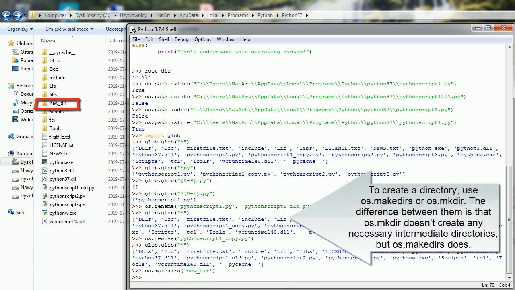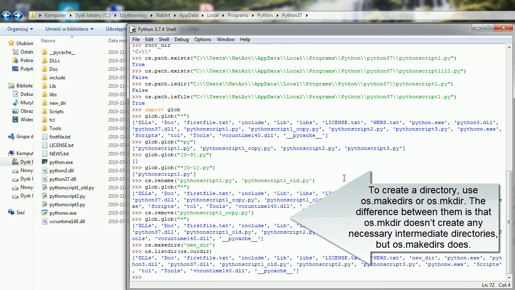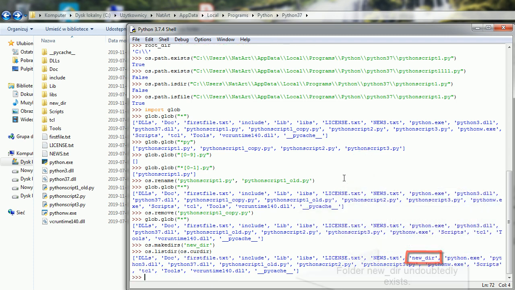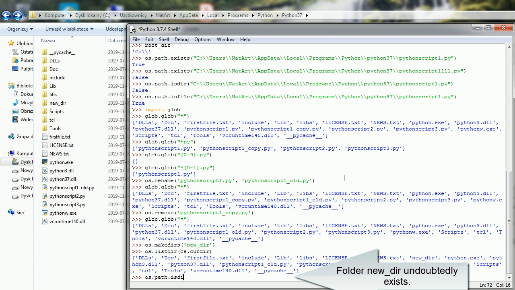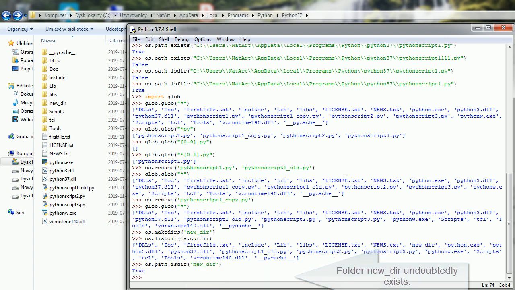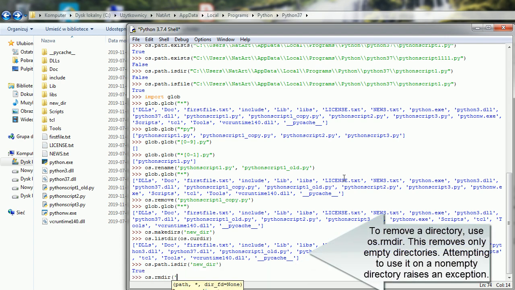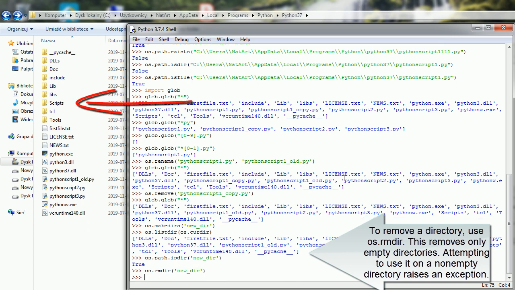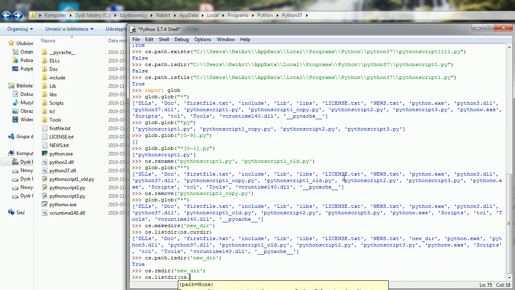The difference between them is that os.mkdir doesn't create any necessary intermediate directories, but os.makedirs does. Folder new_dir undoubtedly exists. To remove a directory, use os.rmdir. This removes only empty directories. Attempting to use it on a non-empty directory raises an exception.